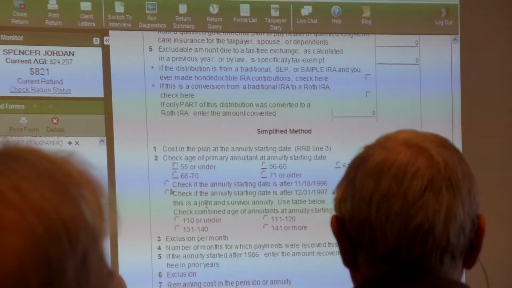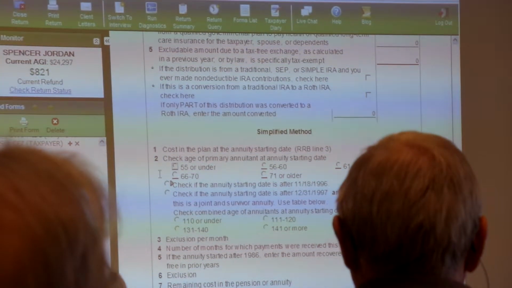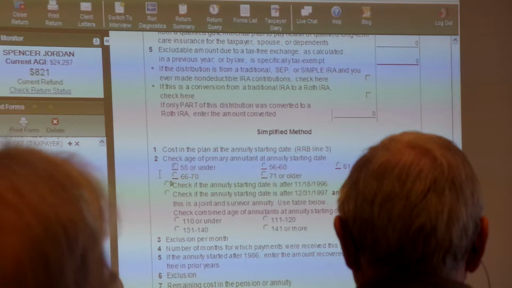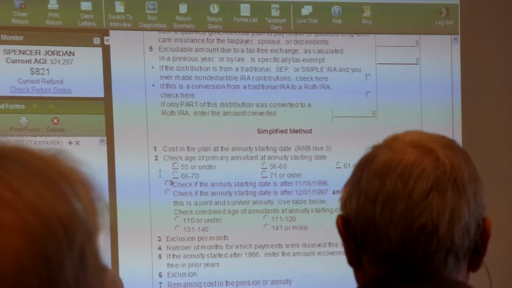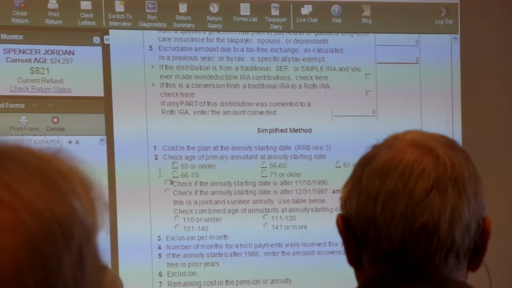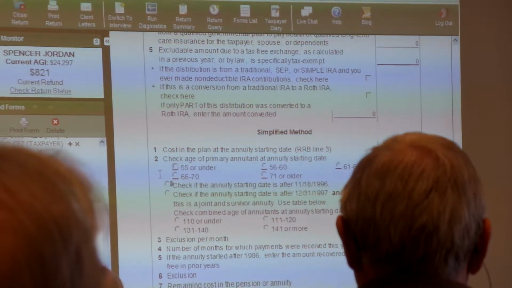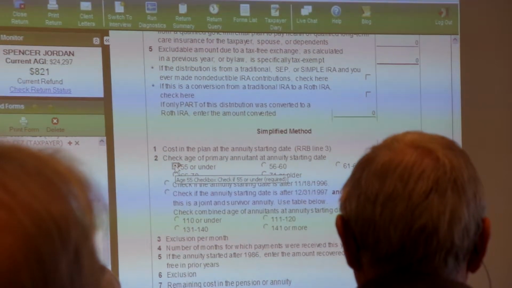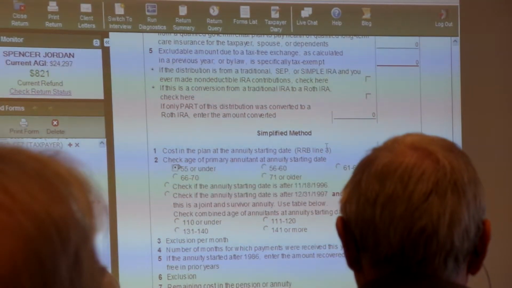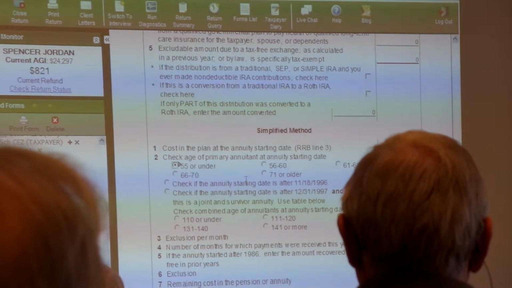So you can either ask your client his age, or you can always go back to the main info sheet, check the date of birth in order to determine his age for clicking the correct bracket. Spencer, he's actually under 55. Even though we just changed his age. Yeah, we'll just do that. And then you also will need to check the box for the starting date being after 11/18 of 96.